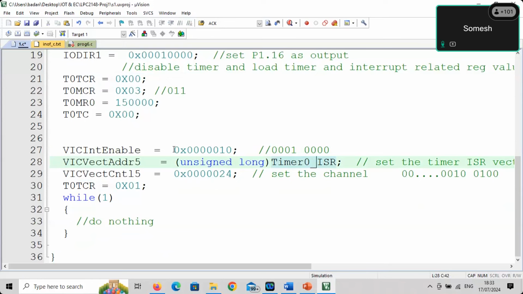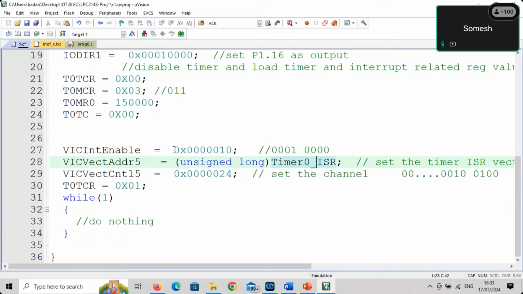So this address is one register of slot 5 where we store the starting address of the ISR. We know that in the C language, the name of the function itself represents an address. So I'm just typecasting it as an unsigned long 32-bit address value and storing it in this register.